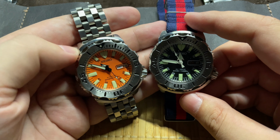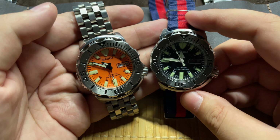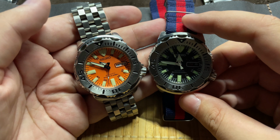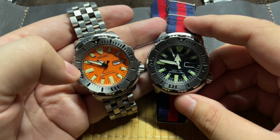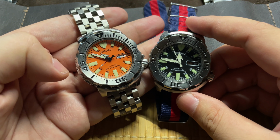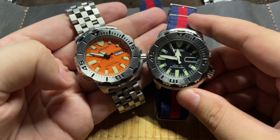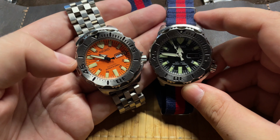I'm not really sure when these came out, but early 2000s is my guess. I'm gonna have to check it out. I haven't checked it, but yeah, two cool watches. Seiko Hardlex crystal on them. It's not sapphire, but as you can see, mine has no scratches. This one has a couple of scratches, but they are merely smudges.